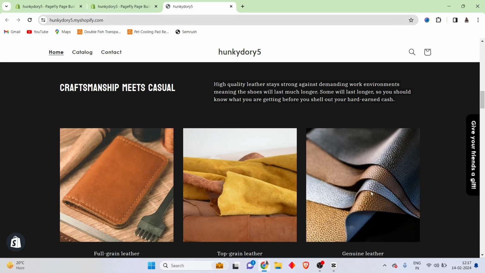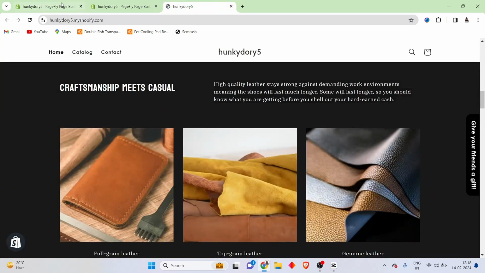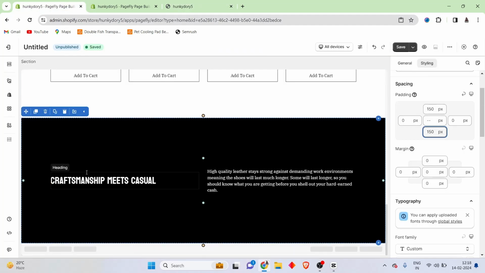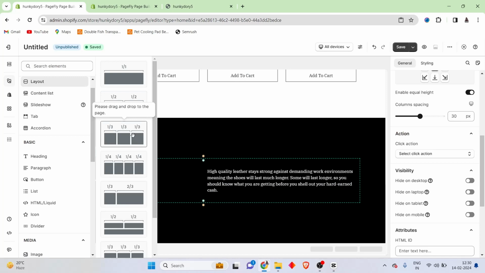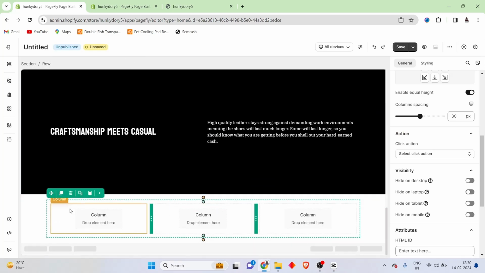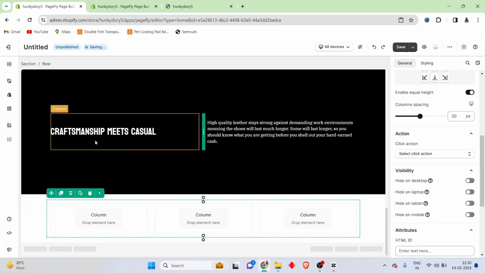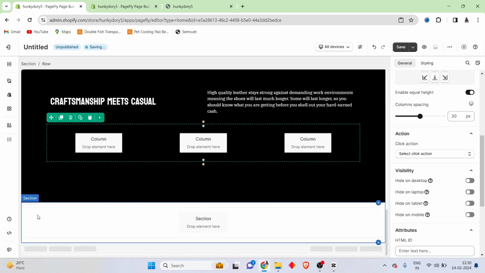For that, you will need all these three images. So the file that I asked you to download earlier, you will find these images there. But first of all, let's go ahead and add these sections. For that, we are going to be needing to add a layout of 3 sections. So let's go ahead into the add element section. We will click on layout, and then we will drag this down here. Actually, we need to drag just the row below this section right here. So let's do that. And now since the row is there, we can delete this section.